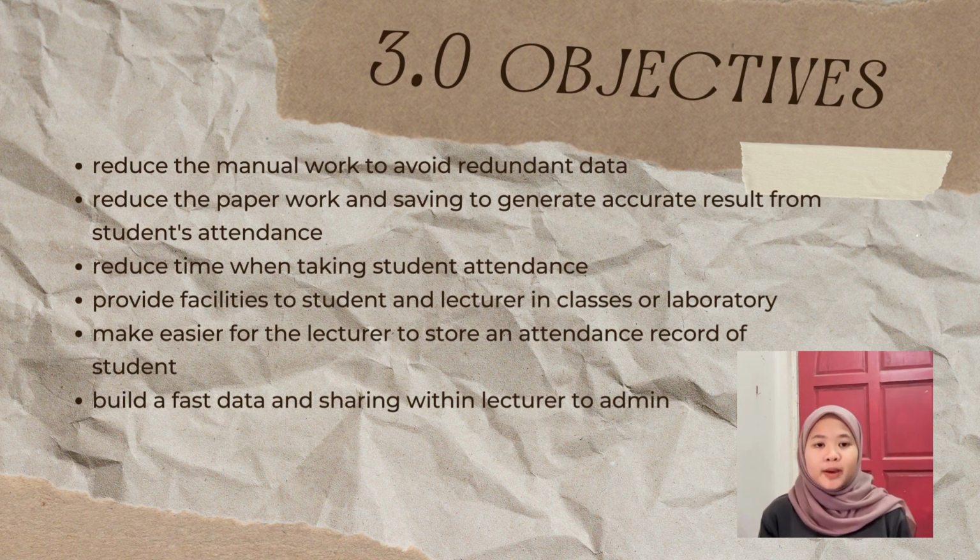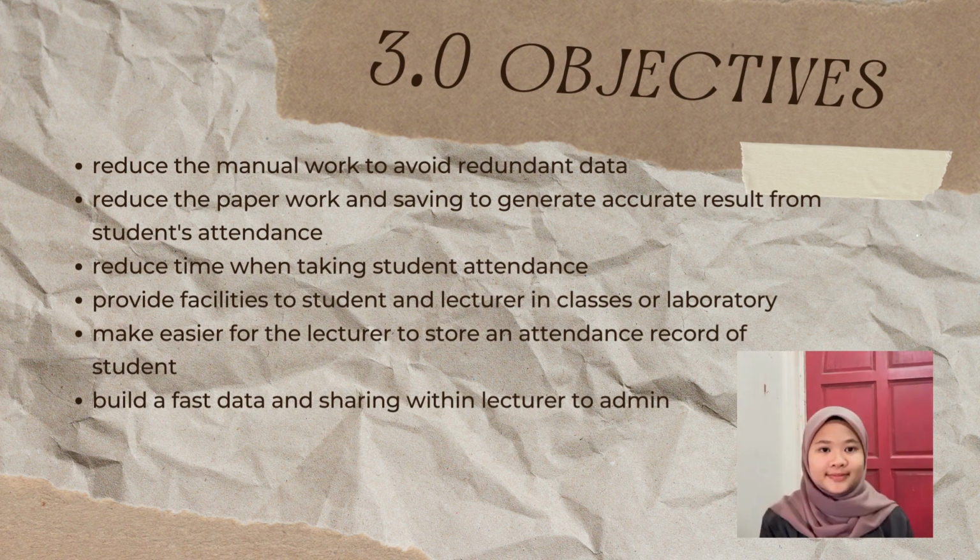To overcome the drawbacks of the existing system, the proposed system has been developed. This project aims to reduce paperwork and generate accurate results from students' attendance. This project also aims to reduce the time taken when recording student attendance. It also provides facilities to the student and lecturer in classes or laboratories. Then, this system also makes it easier for the lecturer to store attendance records of students in a more practical and systematic way. And lastly, this project also aims to build fast data sharing from lecturer to admin.